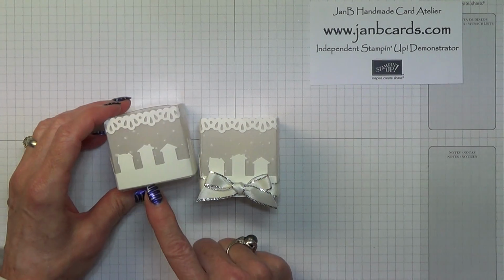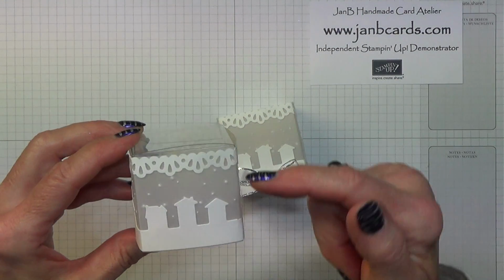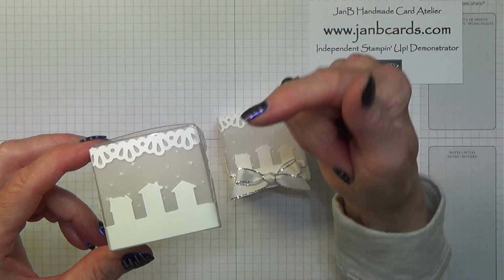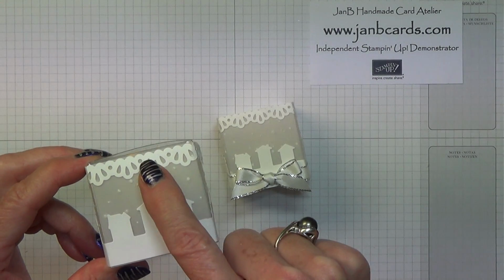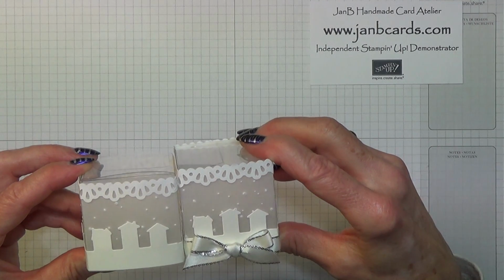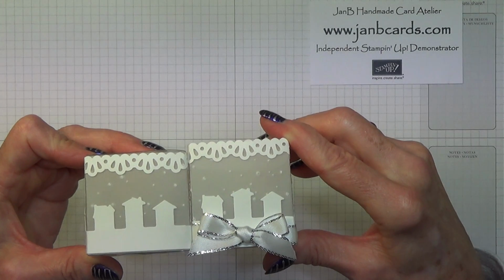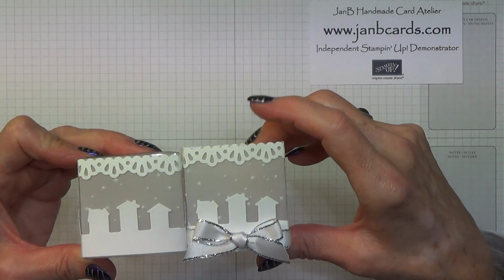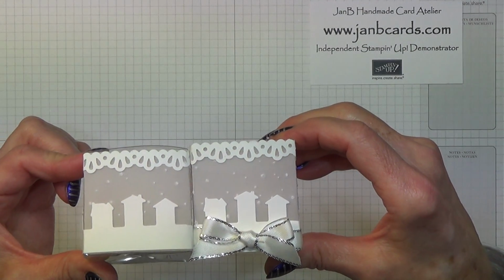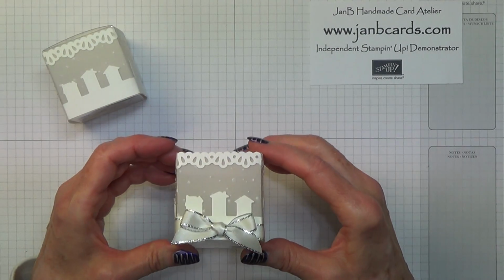This is the one that I showed on my blog today rather, and I wasn't happy with it because you could see the top of the lid over the top of the decoration here. So I made this one a bit bigger. As you can see, it's not much bigger, but it is sufficiently bigger to make it so that you can't see the lid on that one. Okay, you see the difference there. So this one looks much nicer, and it was only a question of adding on 1/8 of an inch.